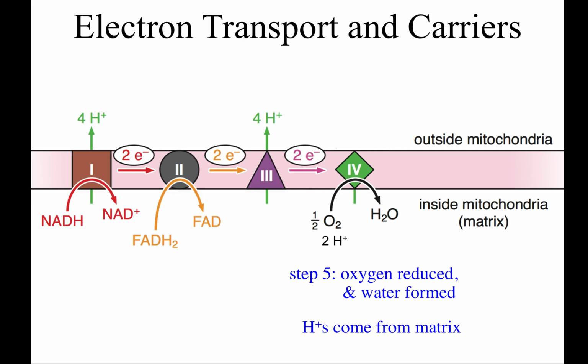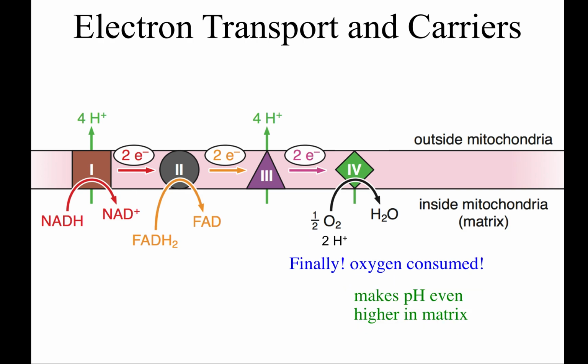The last thing to accept electrons in the oxidation of glucose is oxygen. That's the last place electrons go. We've been passing along electrons the whole way that we're talking about this. The last thing you pass them off to is oxygen, which makes water. Oxygen is the terminal electron acceptor in mitochondria.